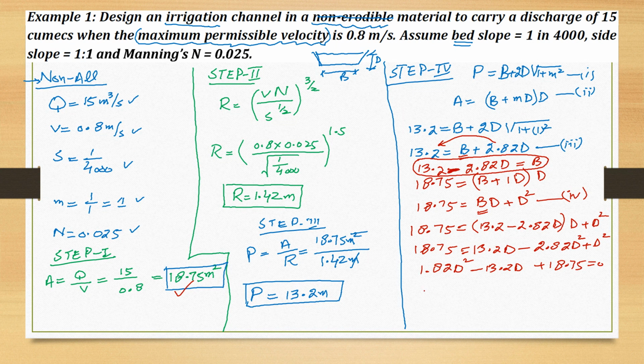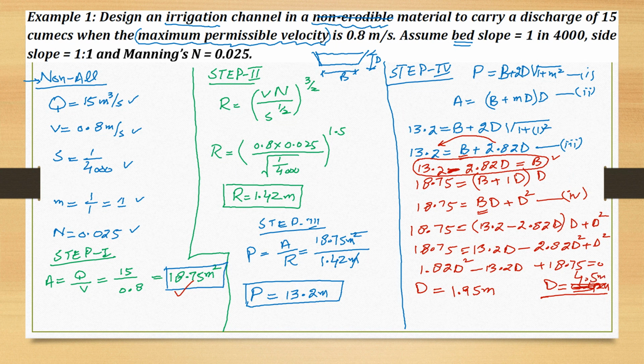So in this we get a value of D as 1.95 meters, and the other value will be something, say 0.42 or something, but that value is not okay, because if we put this value of D in this equation for determination of B, it will give a negative answer. Sorry, that will be 4 point something.